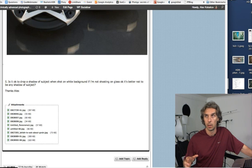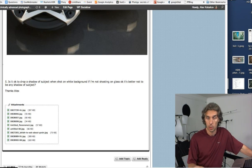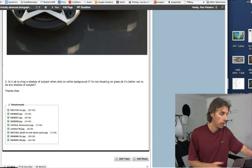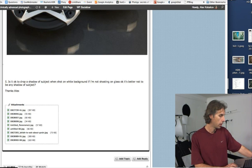It gives the viewer the idea that it's not hanging on the air, but it's actually laying on something, and usually it's better for our eye. At least in my experience, it looks better. But again, if you shoot for yourself, self-assignment for your portfolio, just see how it will look better, how you like it. And if it's client, just talk to them to figure out do they need shadow or not. Because if you talk about commercial product photography, many things is dictated by our clients, right? Okay.